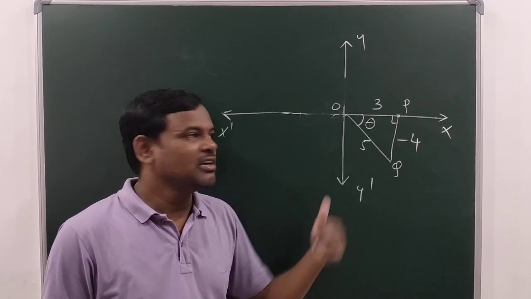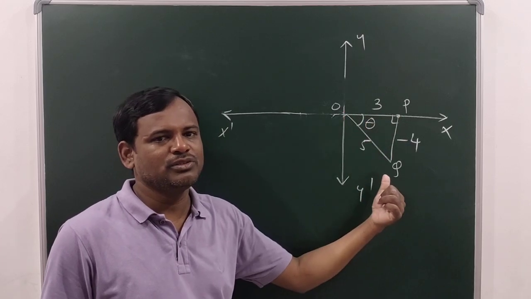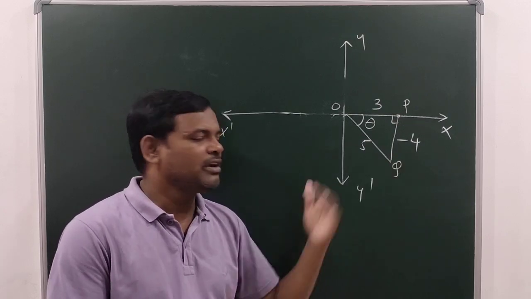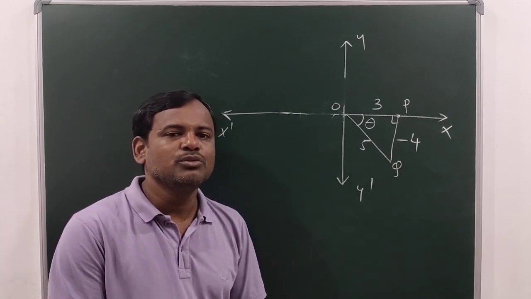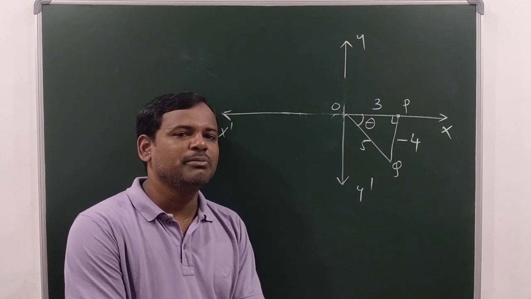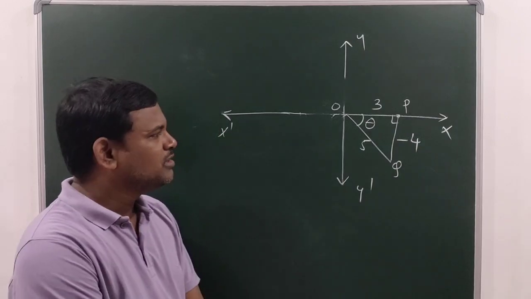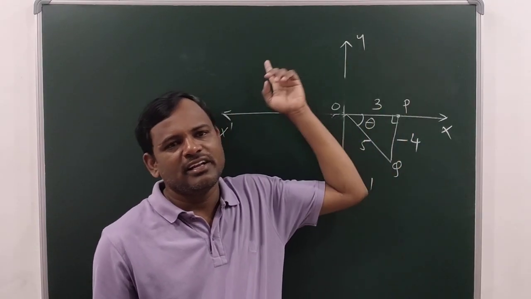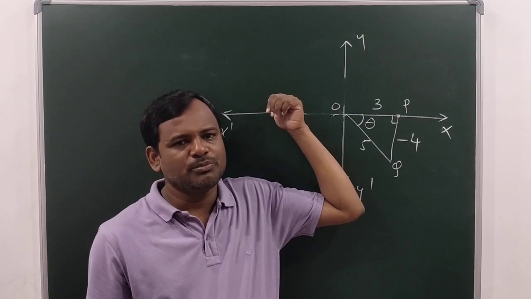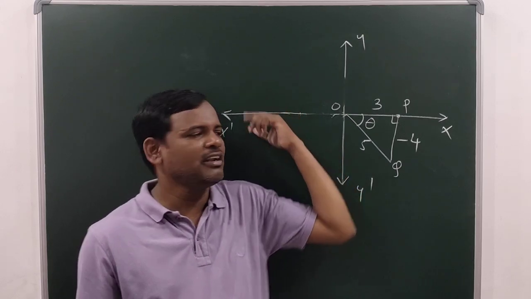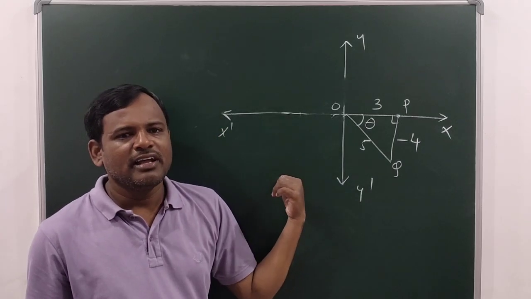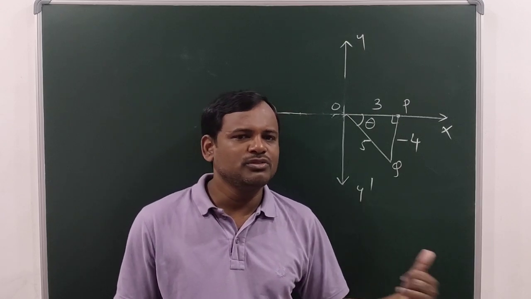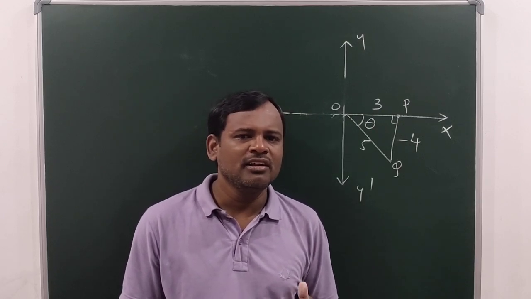Then what is positive? Cos 3 by 5 positive, and whose reciprocal, 5 by 3, positive. So what you are getting from the fourth quadrant? Cos and whose reciprocal, secant, are positive, remaining all are negative. I hope you have understood why all the ratios are positive in the first quadrant, and in the second quadrant sine and whose reciprocal, cosec, are positive, remaining all are negative. In the third quadrant tan and cot are positive, remaining all are negative. When we go to the fourth quadrant, cos and whose reciprocal secant are positive, remaining all are negative.